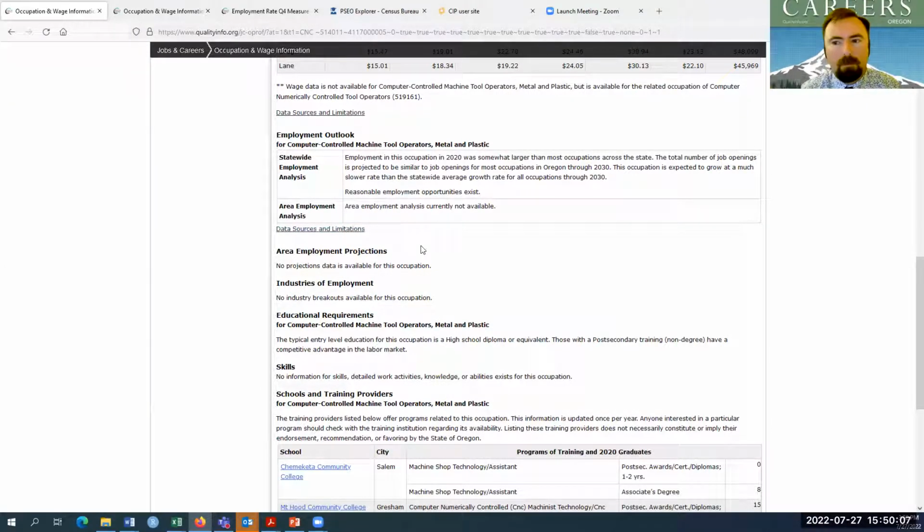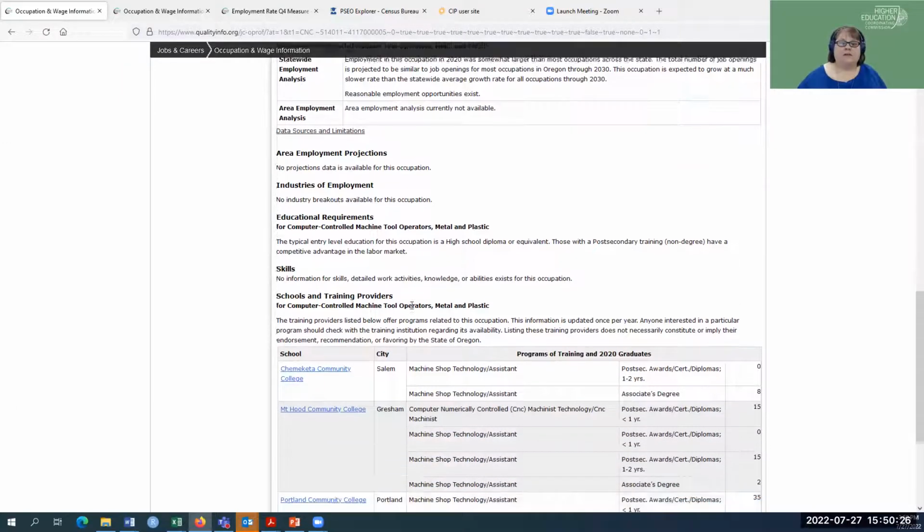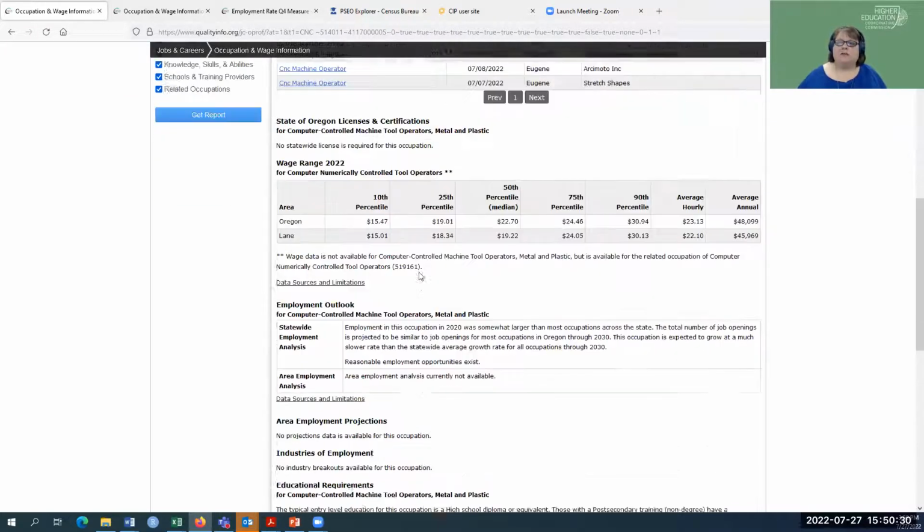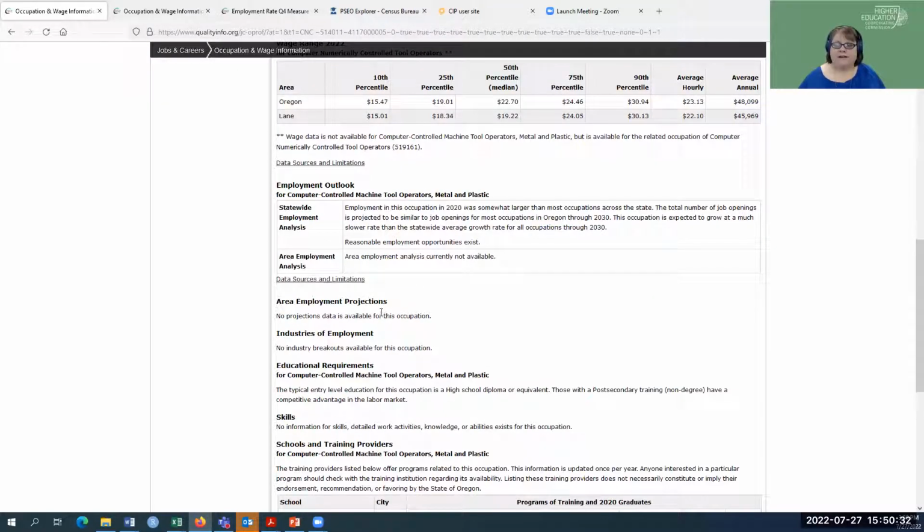And then the last section, Cassina, was performance measures, correct? Or was that the employer database and employer information? I just want to make sure what's more important for you. I think the last area that we wanted to talk about was really area employment projections on here. On the one that you're showing, Jason, we're not seeing it at all on there. But normally there would be columns in there that need to be filled out just like the above area.